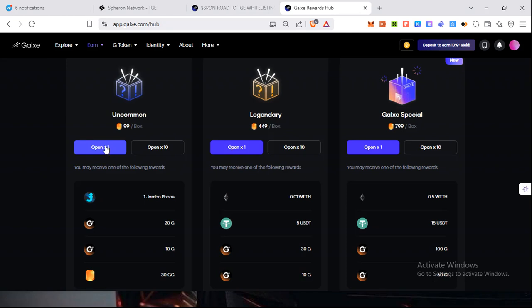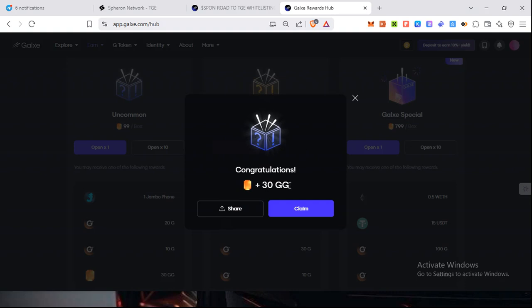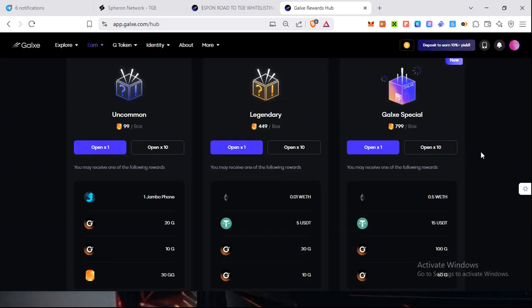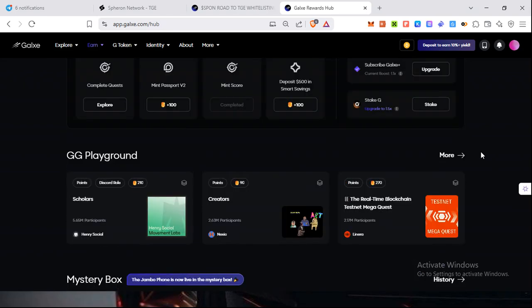So click on it. You just click on this open and then see how it goes, what's going on. Yeah, as you can see, as I said, most of the time you get these GGs because the rest have momentary value. That doesn't mean that this one does not have a momentary value, but it's only on the platform and only on this reward GALXE app that you can make use of it. So that's about how you can also make use of the GGs that you get from quests.